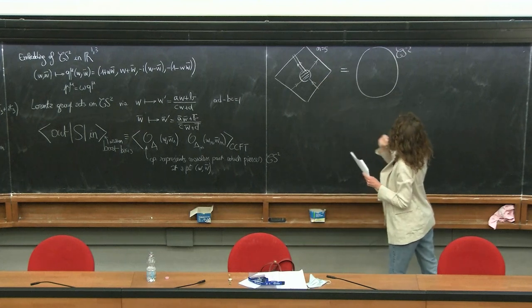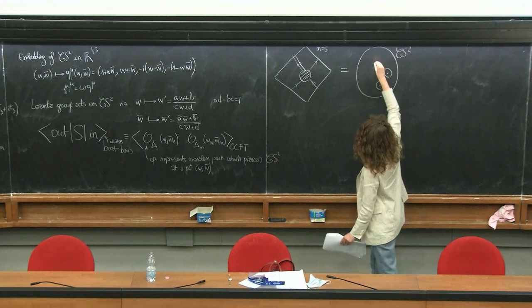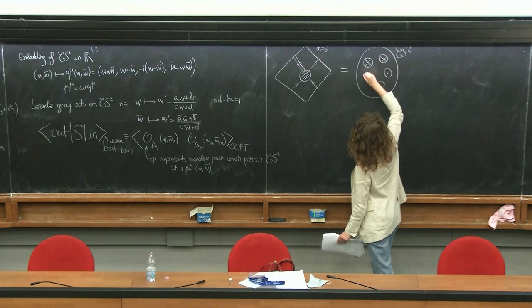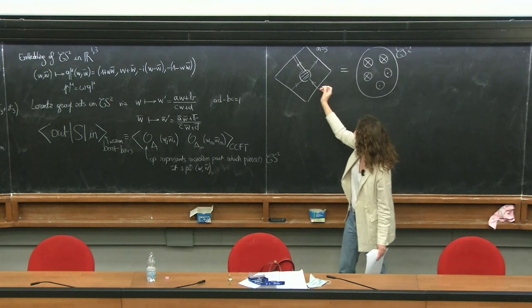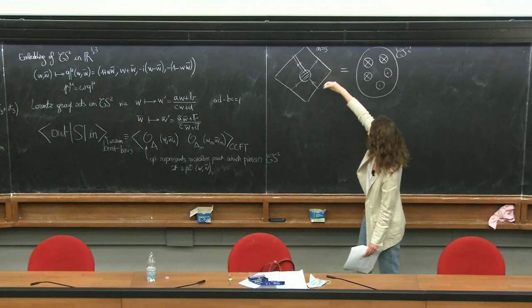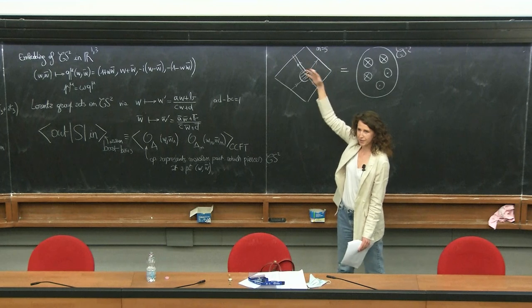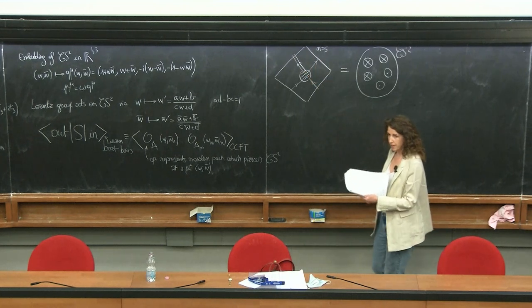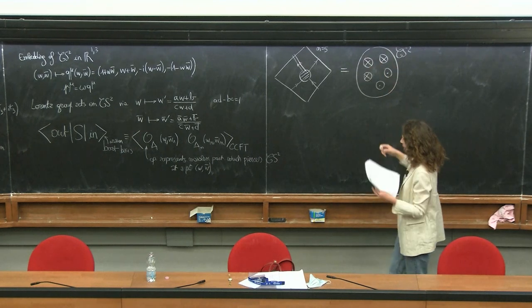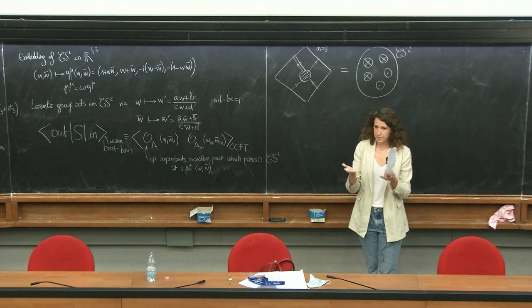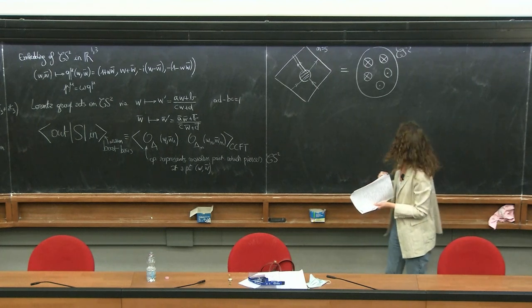So you will see this scattering process as some insertion of operators. So if you have two incoming and three outgoing, they will all live on the same celestial sphere. This follows from the fact that, remember, we had some antipodal matching between the past and the future. In principle, you might think there is one celestial sphere at the past and one at the future, but this antipodal matching is precisely made in such a way that these two regions are identified to each other in such a way that a free massless particle will enter and exit the celestial sphere at the same point. So this all comes from this antipodal matching condition I've written.